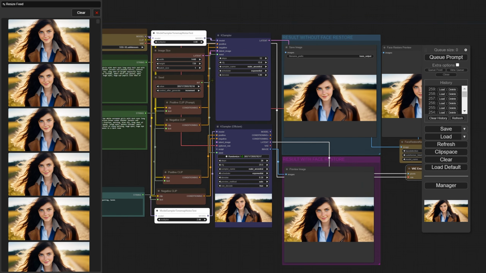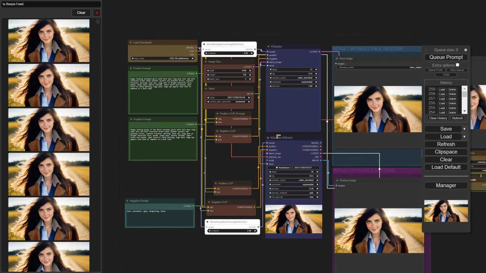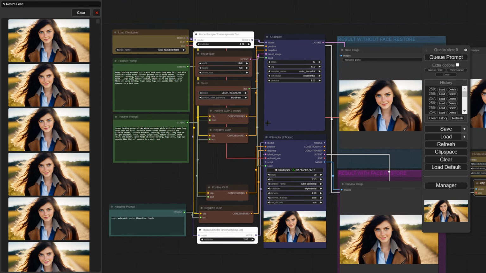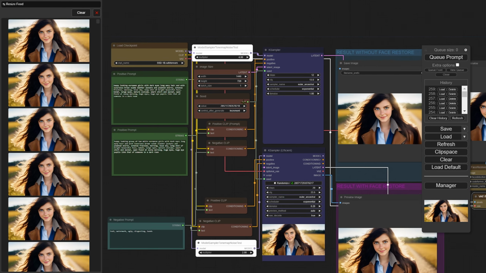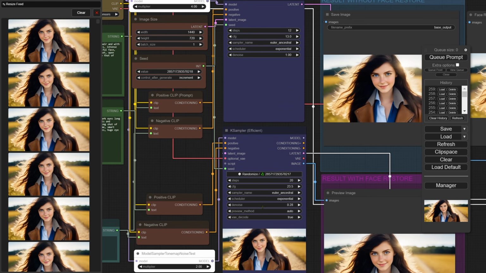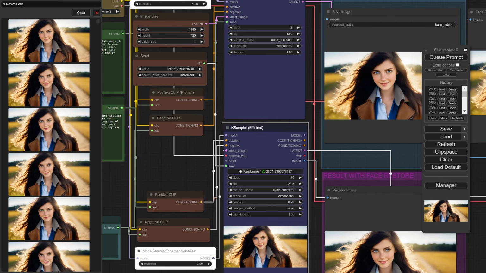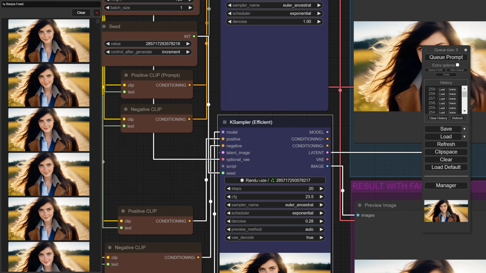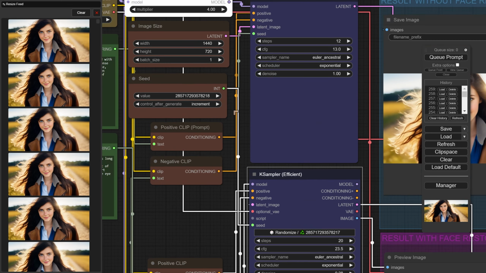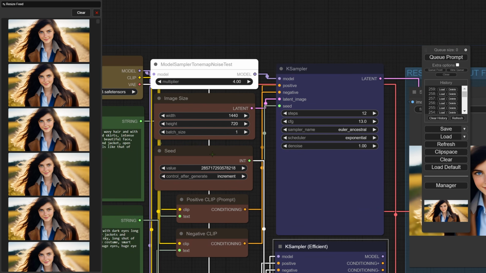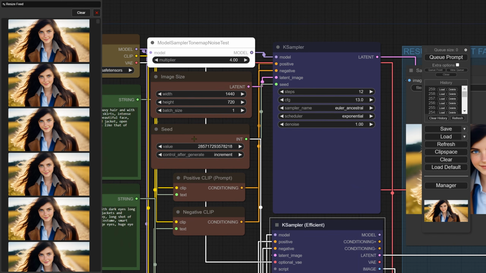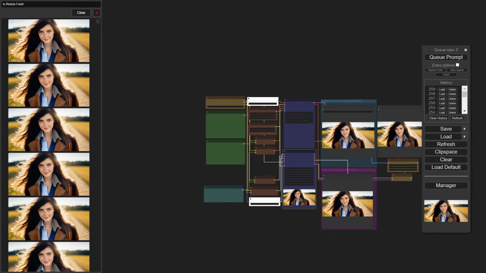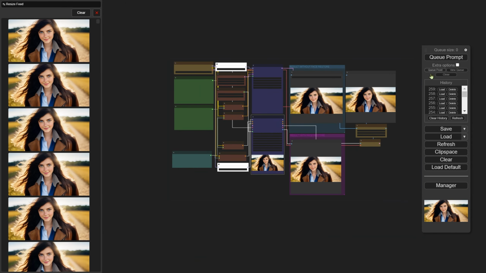I'm going to share a much simplified version of this workflow. It's one which is going to exclude all the stuff you don't really need. I'm using an efficient sampler. I might remove that in the final one, but what this one is basically doing is that it's using this feature here which is randomize and fix seed. It's one which is borrowed from Automatic 1111. So what you have to do, you have to go ahead and create another way of creating the seed. So I've done that here, but it's a little bit complicated, so I might change that. But I'll share something with you a little bit more simplified than this, so that you can get going if you want to try this out.